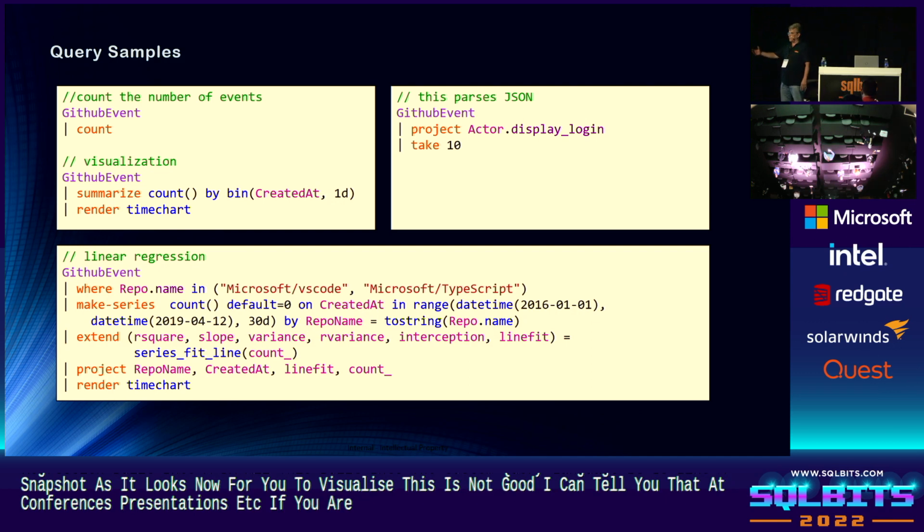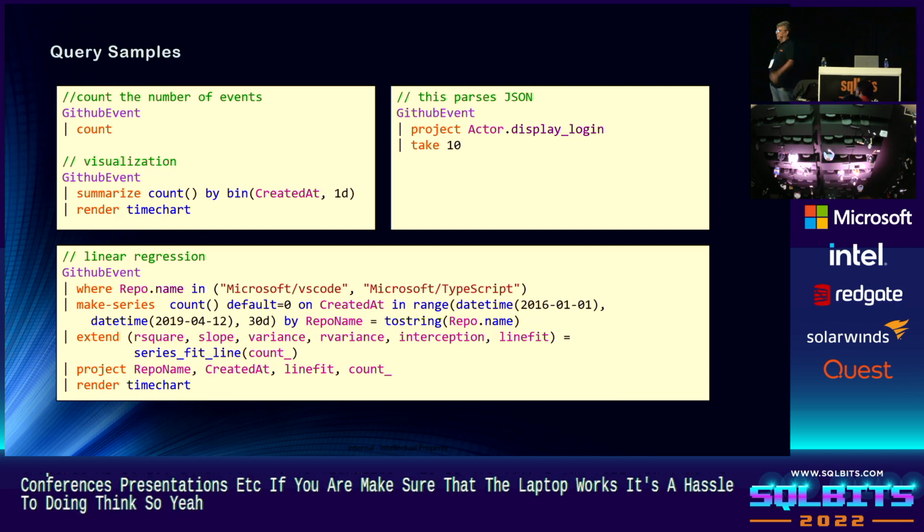So you're grabbing your laptop that you normally use when you're at conferences. Make sure that the laptop works. So one day before I left for SQL Bits, I said, maybe I should check that my laptop works. Guess what? It didn't. So I had to grab my work machine, which has a lot of security stuff on it, and it's a hassle to doing things. So yeah, just a friendly advice.